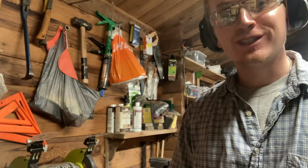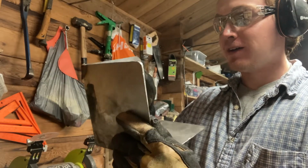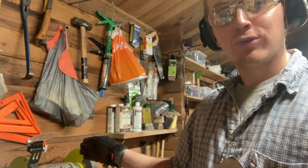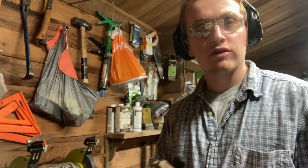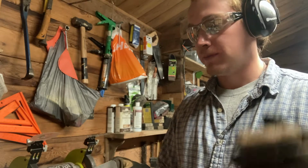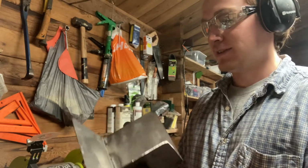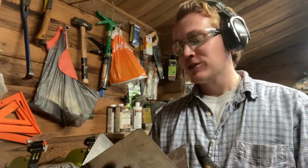Well, we got the welding all finished up, and as you can see, it's getting a little cold in here. But I beveled the edges, just a rough circular on the table grinder, and that was just mostly an aesthetic reason. You could have just dulled the sharp corners if you like the more angular look, but I think the slightly rounded edges give it a lot more of a refined, not made in a shed in the cabin in the woods sort of look.